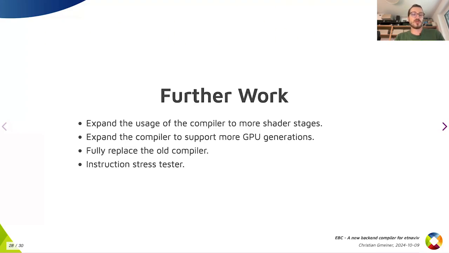Another area I'm exploring is building an instruction stress tester like the one from NAK. In etnaviv, we have an instruction opcode verifier written in C that lives in the etnaviv GitHub repository. And I would really love to move this code into Mesa's codebase and convert it to Rust, as the compiler is written in Rust. It should help me have more trust in the things we are doing in the compiler and the whole ISA spec definition of the instruction set architecture.